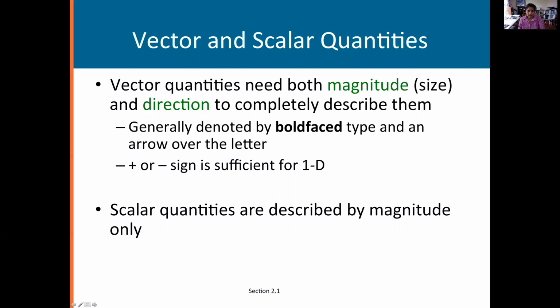So scalar quantities, in comparison to vector quantities, are just a number. They may have a unit attached to it. For example, 20 meters. It could be 20 meters in any direction, right? Starting from anywhere. So if I just say go 20 meters, you don't know whether to walk north, south, east, or west, or northeast, or northwest. You don't know. So I haven't given you a direction to walk in. I just said walk 20 meters. That's a scalar quantity. As opposed to a vector, well, I'll say walk 20 meters to the east, okay?